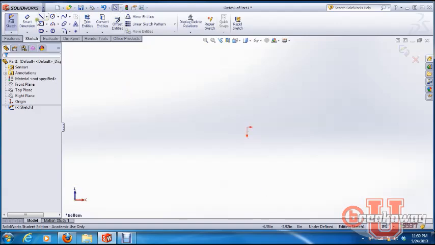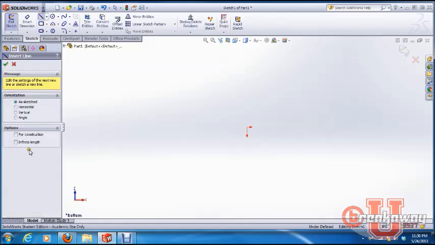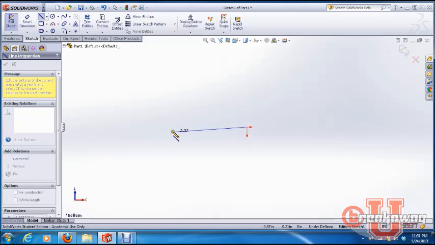Now notice I've got several options for different figures that I can draw. Let's start with our very first one, a line. Now I'm not going to hit the drop down arrow just yet. I'm just going to select my single line, and notice over here in my feature property manager tab, these are my options: orient, as sketched, horizontal, vertical, angle. You can do lots of different things. That's some good practice and exploration for you, but I always do as sketched. So I'm going to start at the origin, and I want y'all to take it with me to the left.